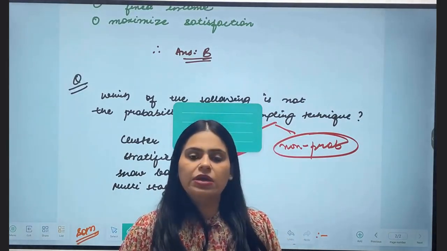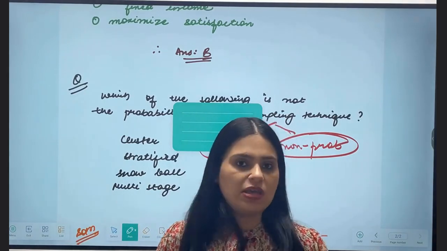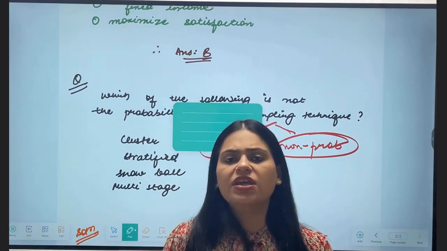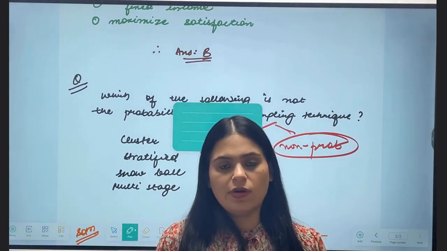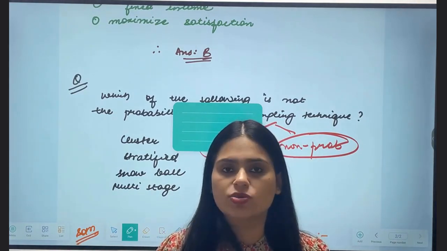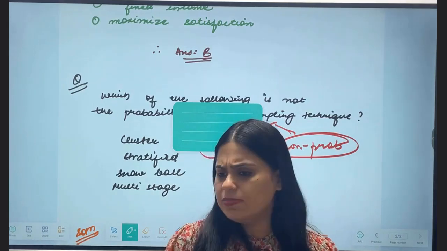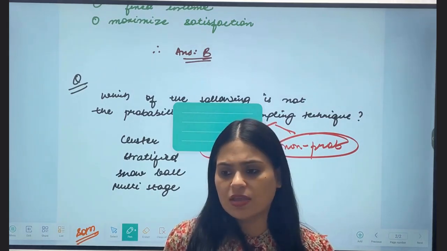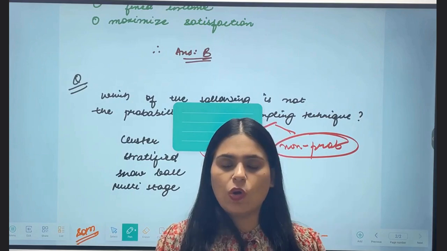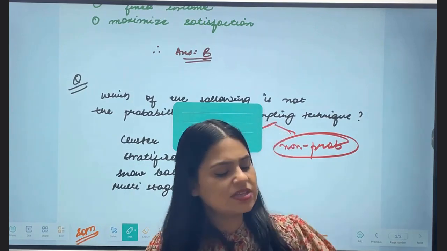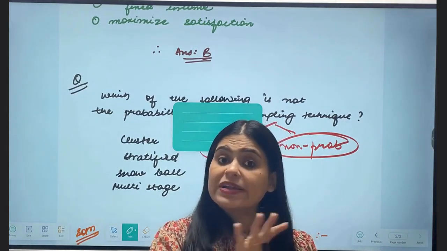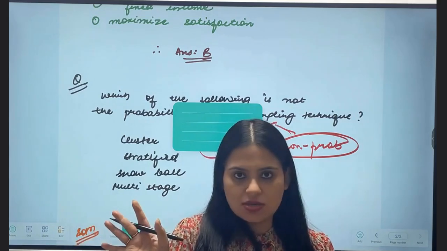Probability based sampling techniques are those sampling techniques in which randomness is involved. For example, if I am saying that I will take 3 people to a village for research, and in my class there are 50 students, and I want to randomly select who will be going, what can I do? I can put each of their roll numbers in a chit. I can put all those chits in a box. I can select 3 chits, and whichever students come up, I can take them. That's completely random, completely probabilistic, right?